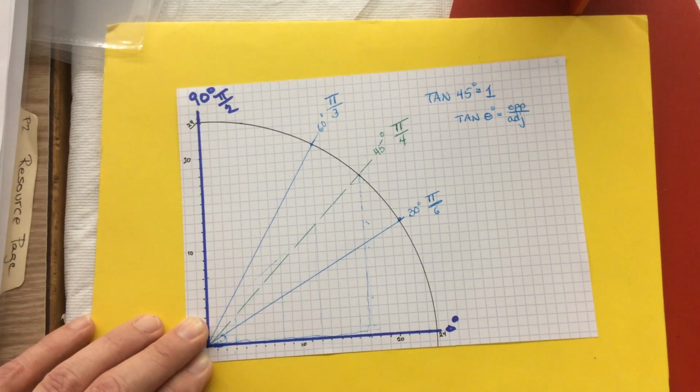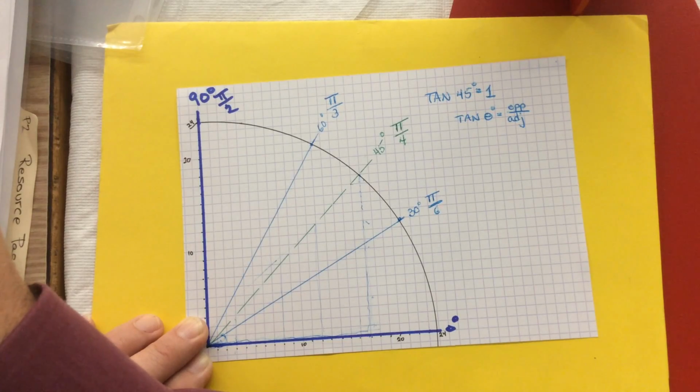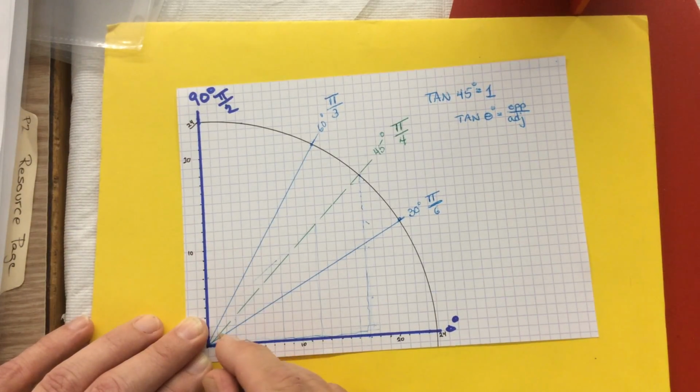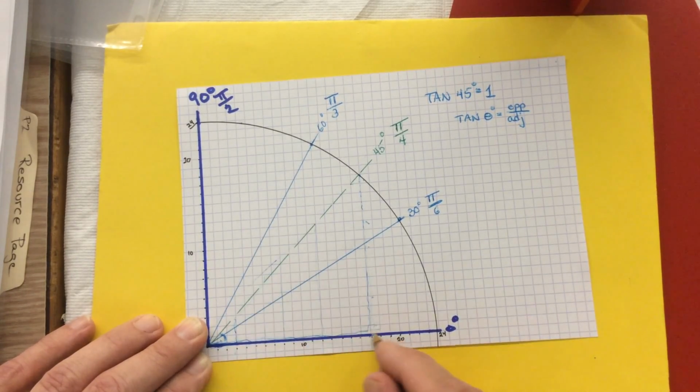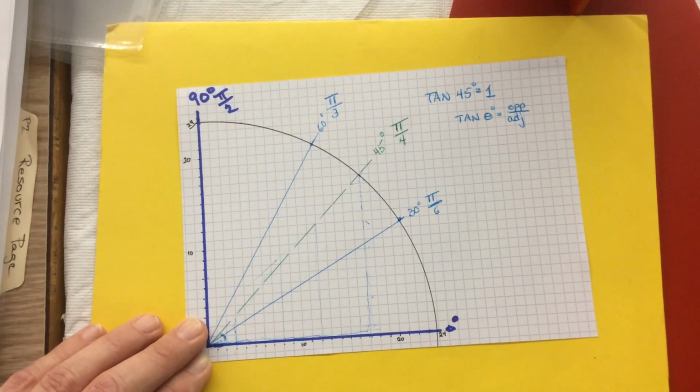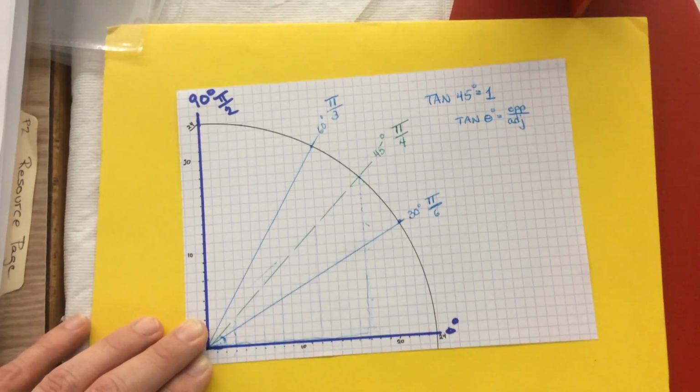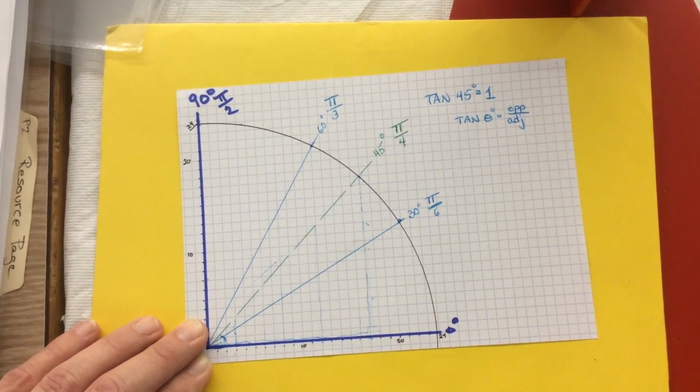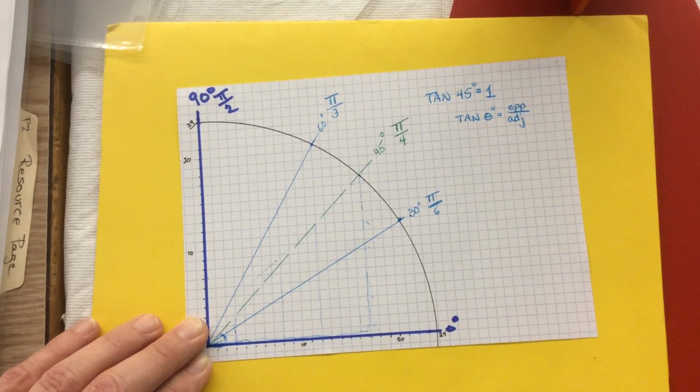Remember, one of the things you could do to tell that two triangles were similar was angle, angle, right? So if I keep this angle constant, and this is always a right angle, then this, and this, and this, they all have to have proportional sides, which means the ratio is always going to be the same, which means the tangent, because all we're talking about in terms of tangent, the way I just defined it, is the ratio of sides, right? So if the ratio of sides is always going to be the same, then for any given angle, making a right triangle out of it, the tangent will always be the same.